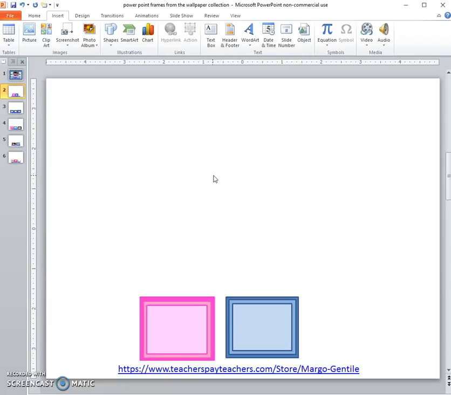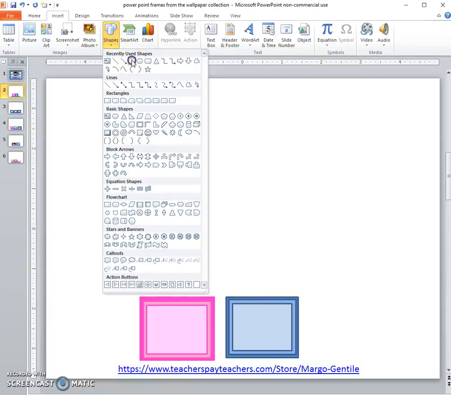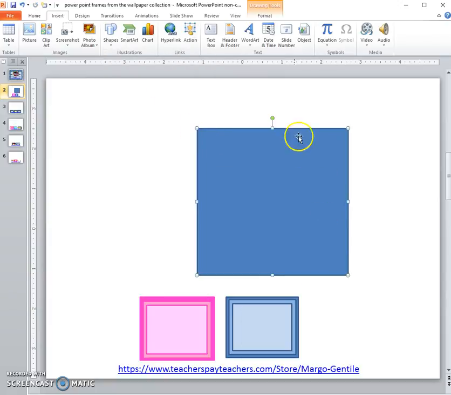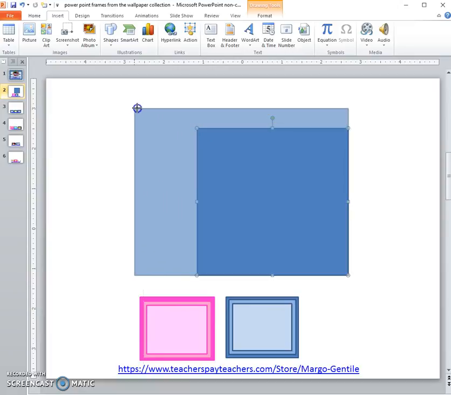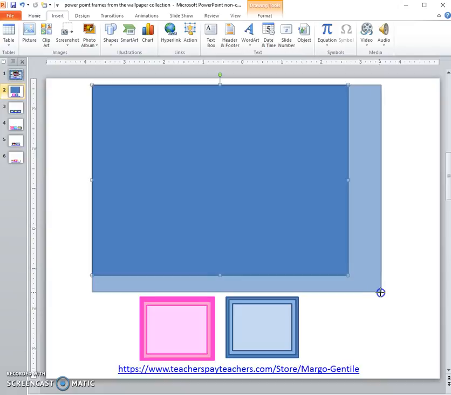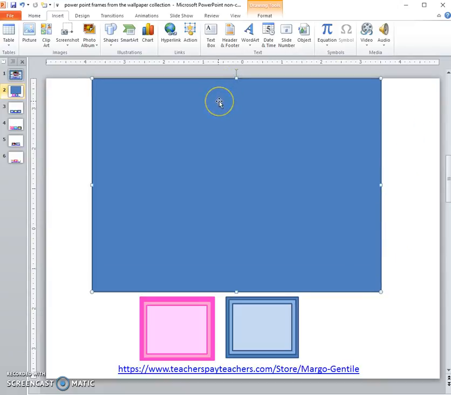I'll show you how to do one of the thumbnails that you see down here. I think I'll choose the blue one. So the first thing I do is I go up to Shapes, click on the rectangle. Now you will stretch the rectangle to fill up the whole slide, but because I don't want to interfere with these thumbnails, I'm going to show you a smaller version of the whole thing. This will be my largest rectangle. I'll bring it up to the top as much as I can.